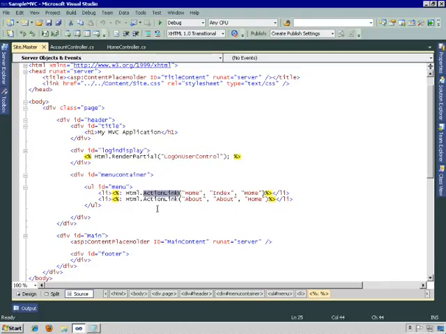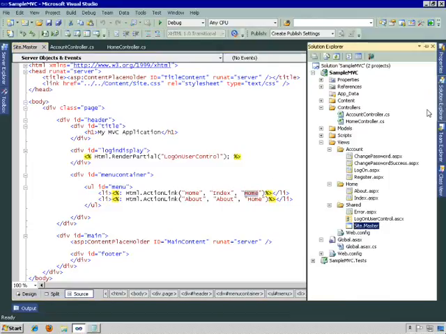And then the other 2 code nuggets define the tabs. And they provide links to the index and about action methods. So I'm using the action link, provide the text that is displayed on the page. So this is what's going to appear in the page for the link. And then it's the index method of the home controller. And there's various overloaded versions of that method as well. And that will automatically create the proper link to the appropriate controller and action method.